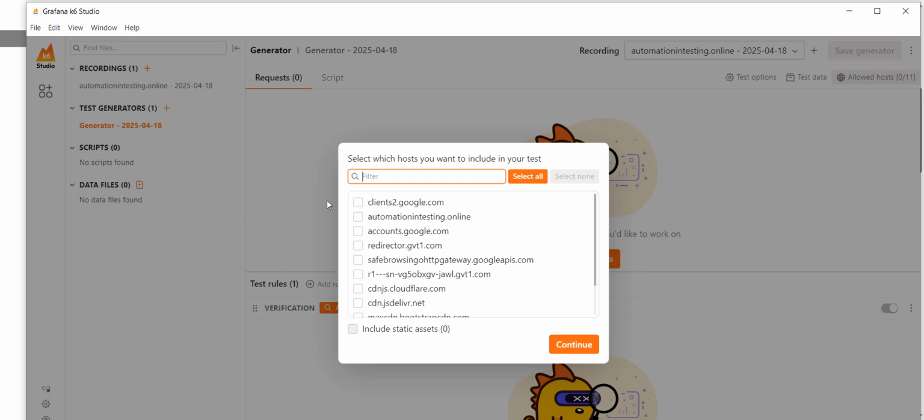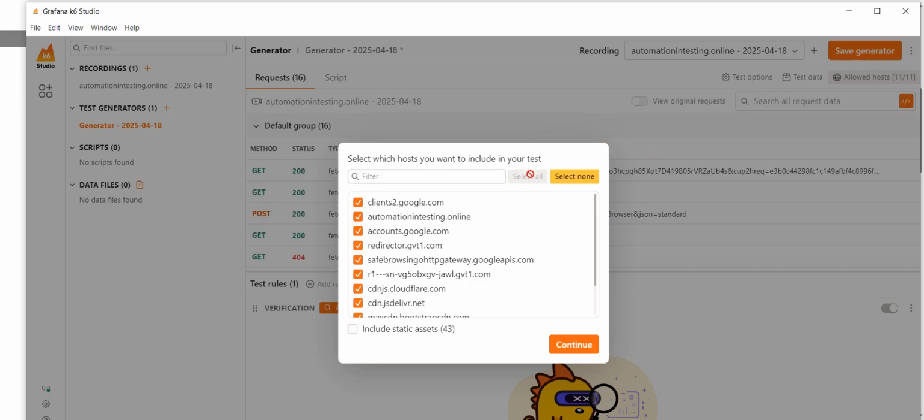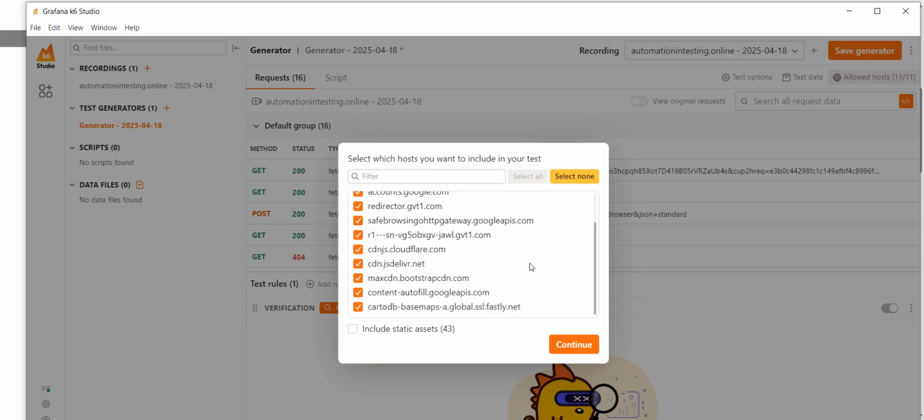Now we can choose to either select all of the hosts that we used before, or if we definitely know we want to ignore a couple of the requests, we can choose to. For example, I'm not going to include any static assets.